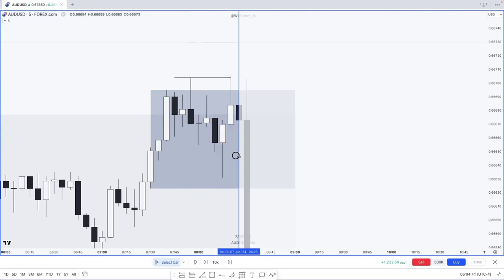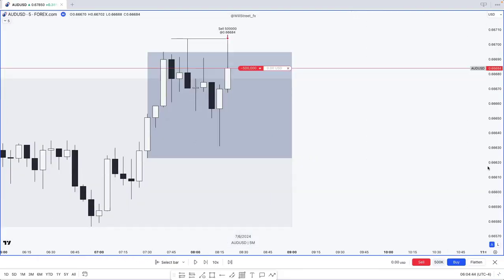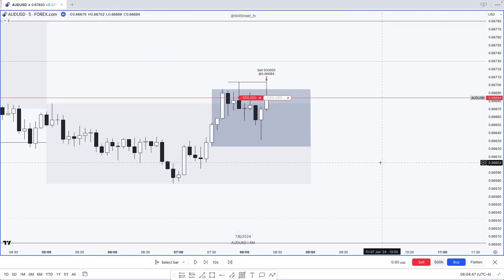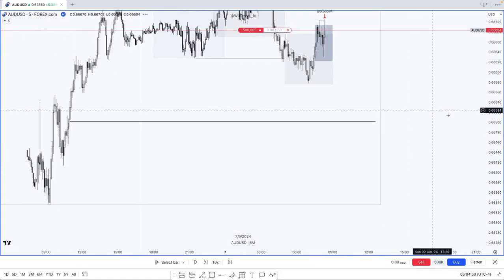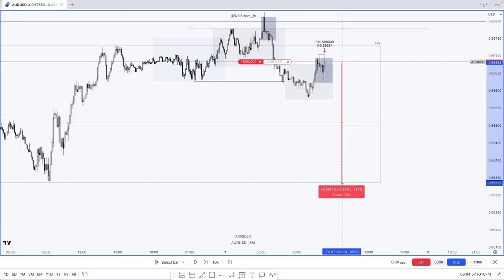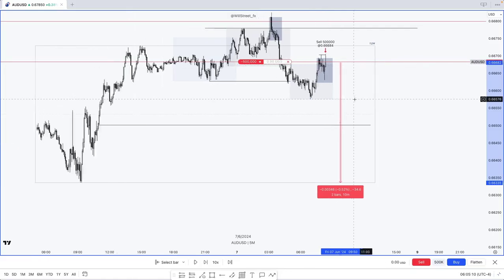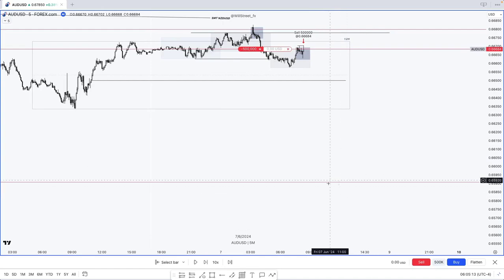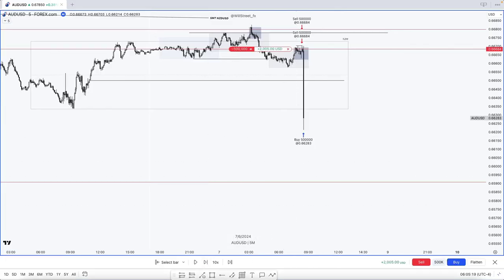So going to the news, another short here. What is the final target? In this case, we are greedy because this is NFP. This is not enough for an NFP. If this was a CPI, for instance, it is okay to find 3 pips in Australian dollar or PPI, for instance, but for NFP, we are looking at the last objective, which will be this one. So we can take partial here, but the full position will be out here.